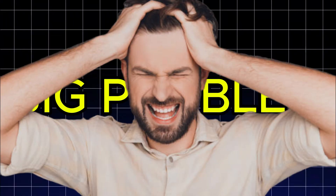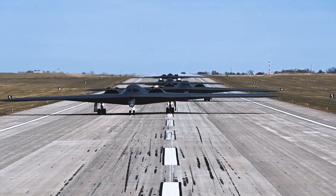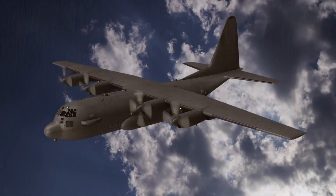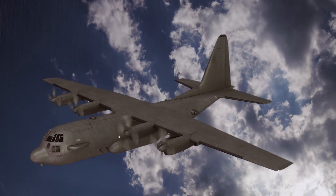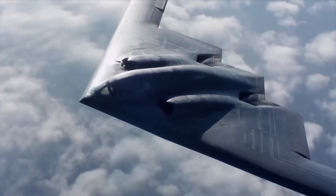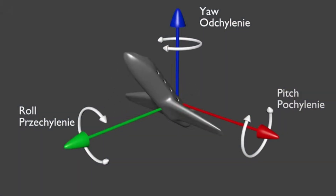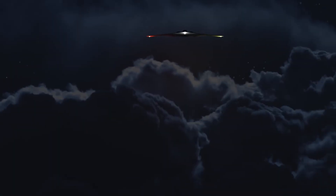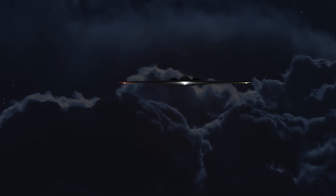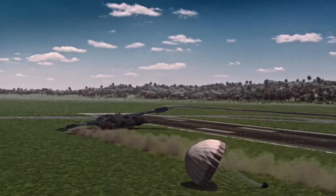The surface of the B-2 is also designed to be super smooth, with barely any seams or gaps, so radar signals have nowhere to bounce — even tiny edges could reflect radar. But there's a big problem with this kind of design: flying wings like the B-2 are not naturally stable in the air. On regular planes, the tail helps keep everything balanced. Without it, flying can be wobbly and dangerous. The B-2 could pitch — tilt forward or backward — or yaw, twisting side to side, without warning. Such a situation would only end in tragedy.